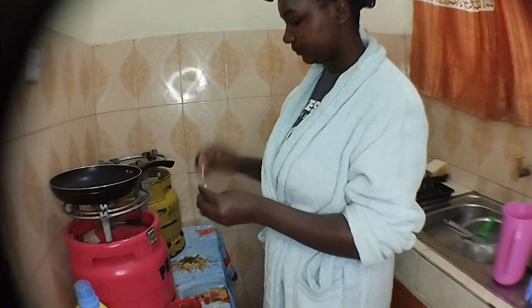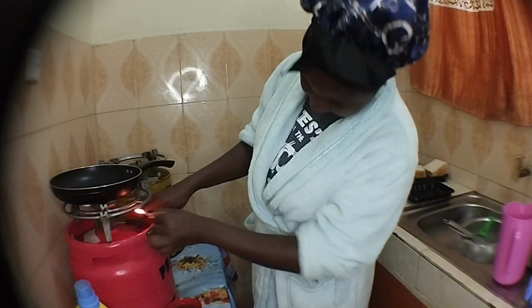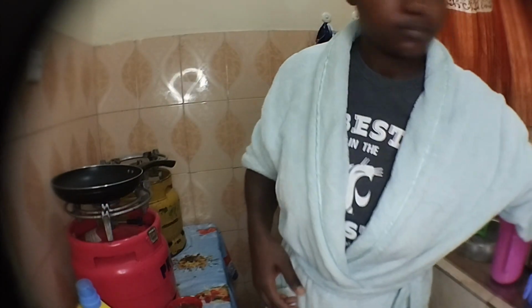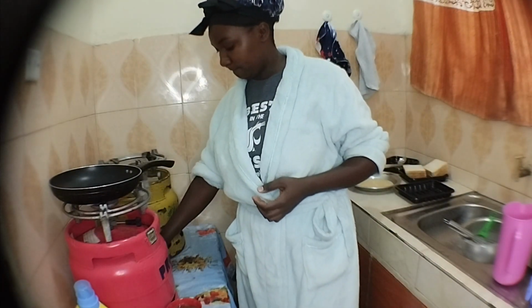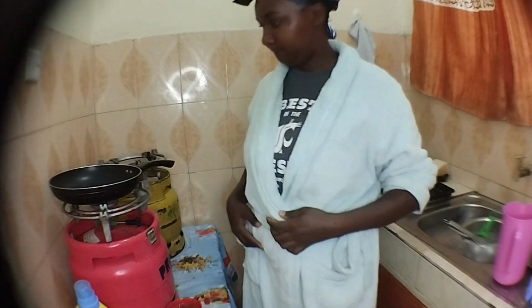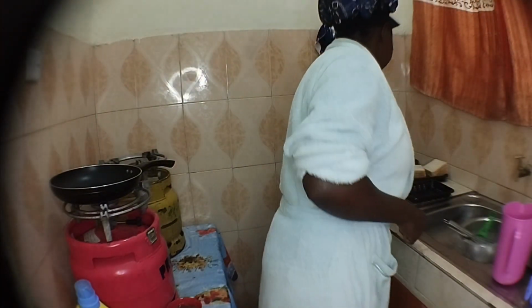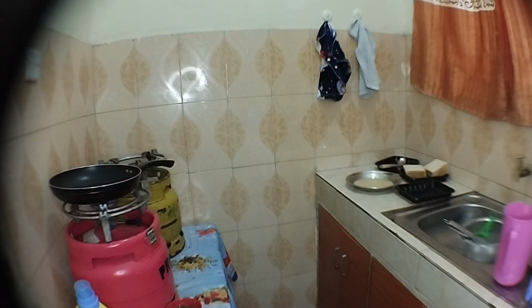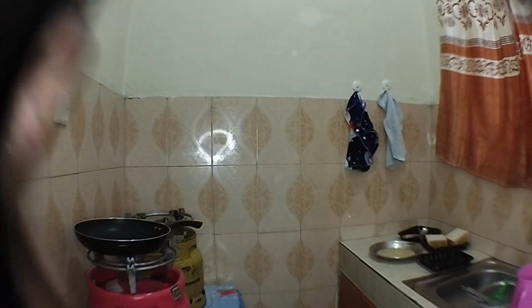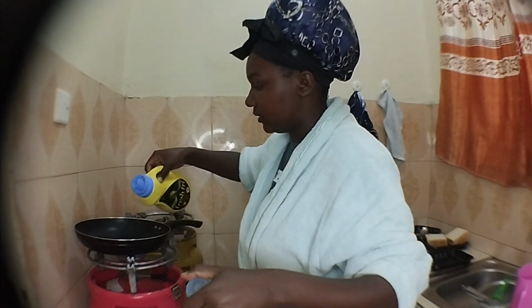So I light up my stove so that my pan can get well. Not warm but hot. When my pan is hot, I start cooking. Now my pan is hot. I put some oil.